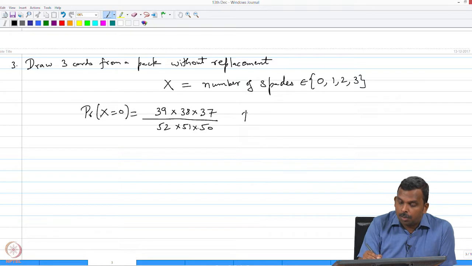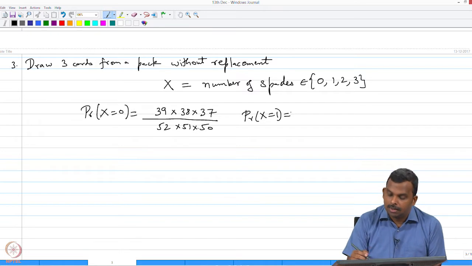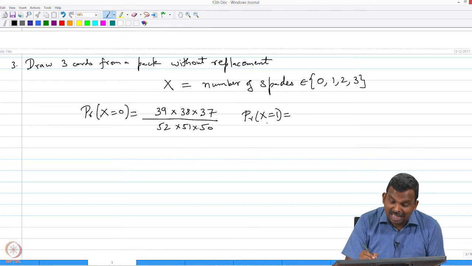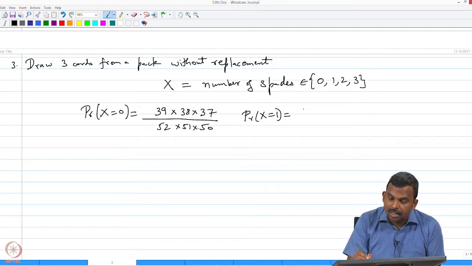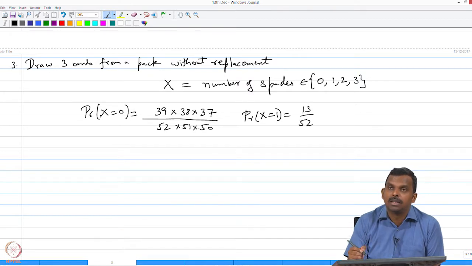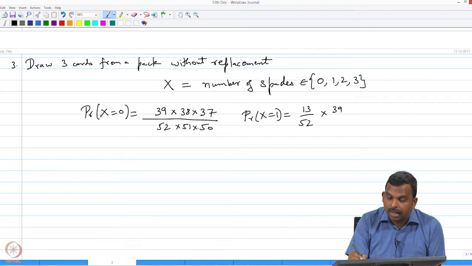Okay. Now, what about the probability that x equals 1? So, you have 1 spade. Okay. So, here again you have to split based on what happens. So, remember this is exactly one spade. Okay. So, if I say 1, it is exactly one spade. I should have one spade and 2 non-spades. Okay. So, I might have the case that the first card I picked was a spade. Okay. So, this is the probability that the first card I pick is a spade. So, if I pick a spade in the first card, what should happen in the remaining 2 draws? I should not pick a spade. So, how many non-spades are left? 39 out of 51 and then 38 out of 50.